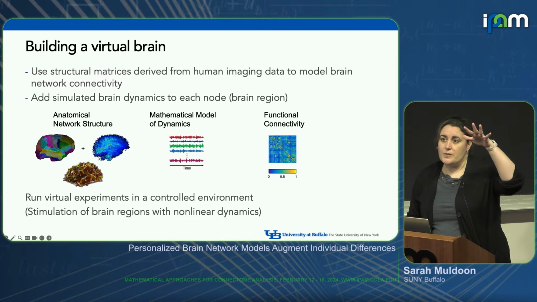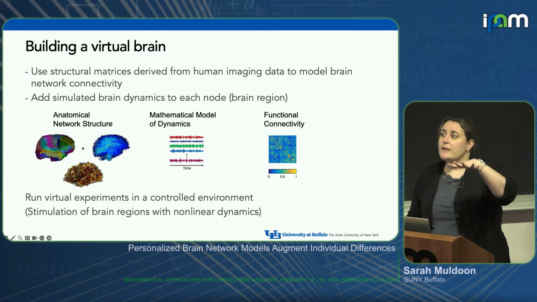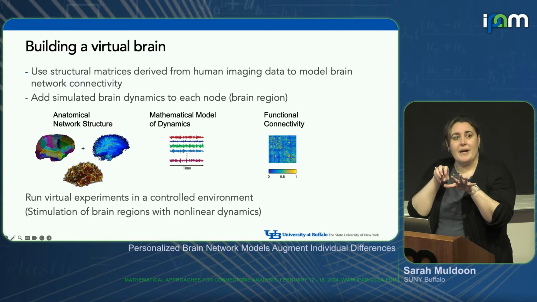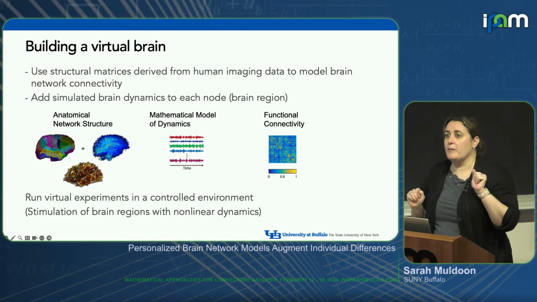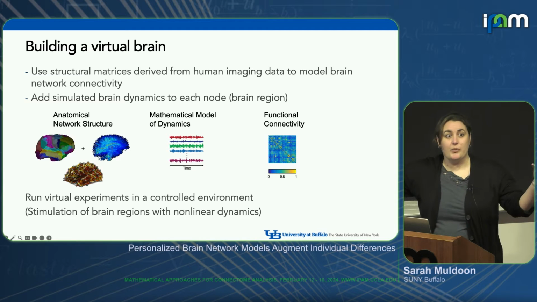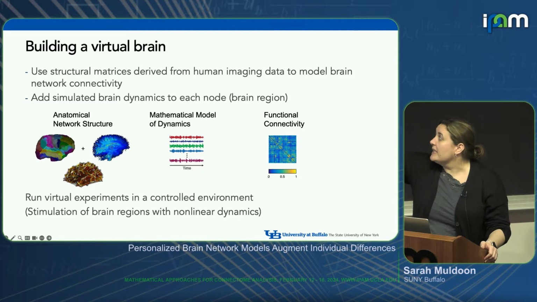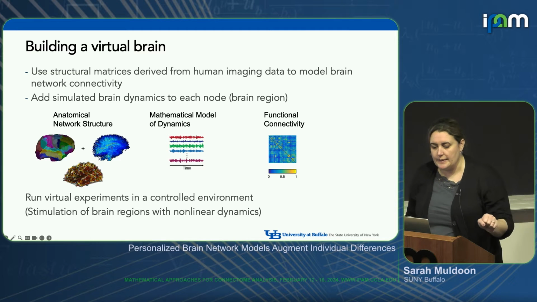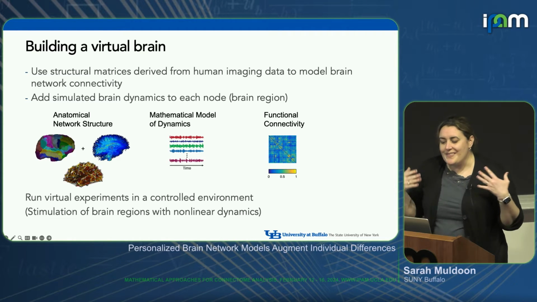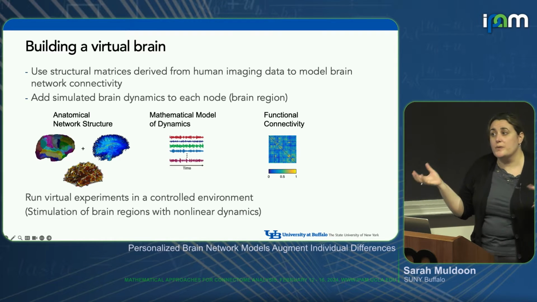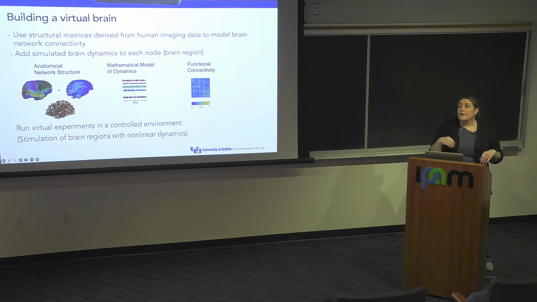Okay, so we're going to have some sort of data-driven connectome with the nodes being brain regions. And then we're going to couple mathematical oscillators based on that weighted connectivity. Okay, and so that then we have simulated brain dynamics now, and we can calculate a simulated functional connectivity instead of an observed functional connectivity. All right, and what this does is it allows us to create these virtual brains that we can use to do experiments with that maybe we can't do in a real person.